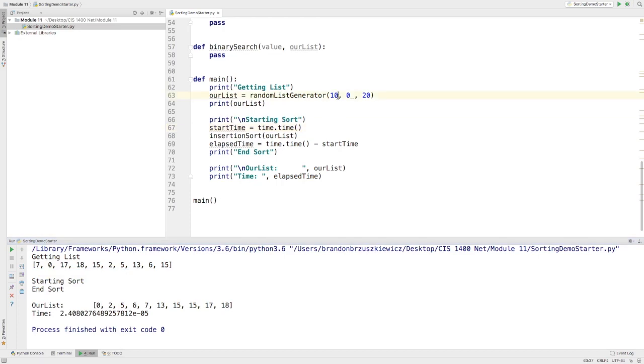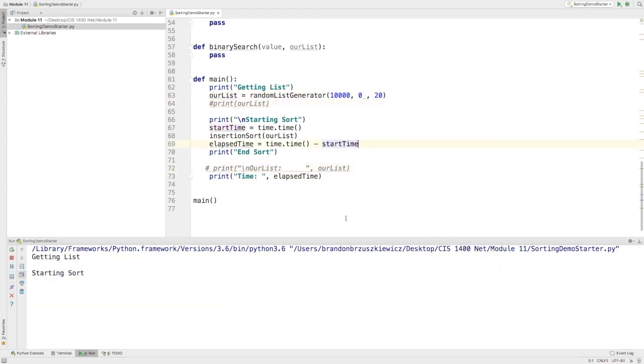Let's bump this back up to 10,000 elements. We'll get rid of the print statements so we don't bog ourselves down with those. And let's sort it. Again, we'll have to wait a few seconds, but it should pop up pretty quickly. And there we go. Very similar, if not identical, to the insertion sort, because we're making approximately the same amount of swaps. It should have a time that's somewhat similar to that.